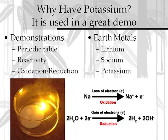And what you'll see is the lithium sort of dances around on the top of the water, fizzes, like putting a fizzy in there. The sodium will do the same thing, only it'll generate enough heat to actually become a molten ball and go shooting around the top of the beaker full of water. The potassium will do more than that. It'll actually burst into flames and go bouncing around and burn up very quickly. So by showing that, they can show what water reactivity is, and that you have increasing reaction as you go down in the periodic table.